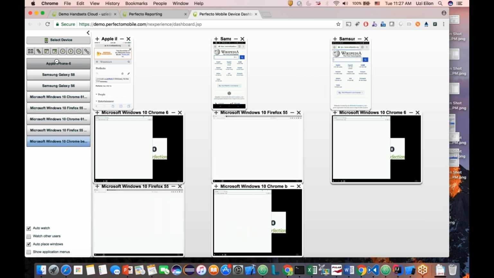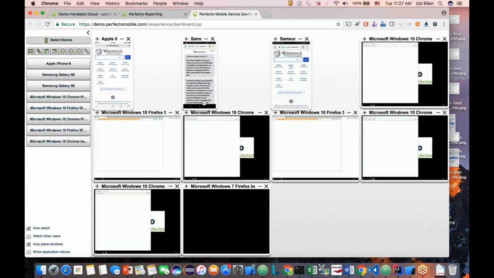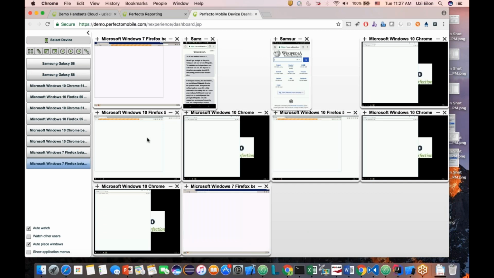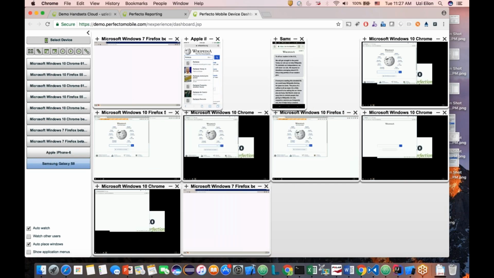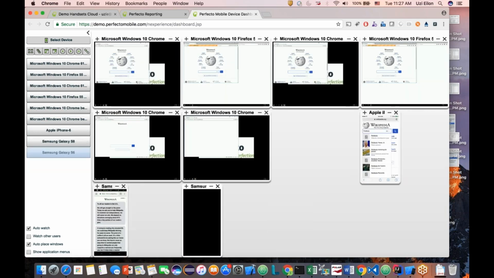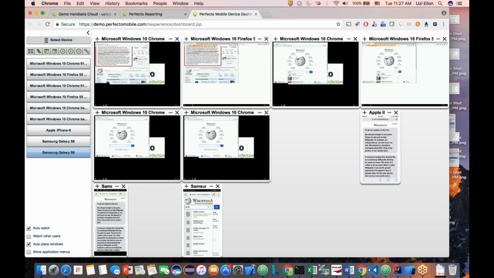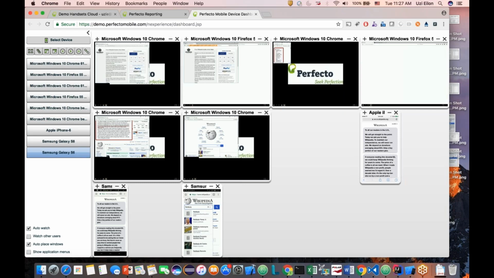So I have one script, and immediately it's been executed on all the different devices. And something really nice that you can see, I execute more than one machine or one instance. So for example, I have two Firefox. The one Firefox will execute test number one, the second one test number two. So you can see right now I have one script executed on all of the environments at the same time, different scripts run on the same instance, and when the script ends, the machine is closed, another machine opens, and everything is maintained automatically by the cloud.